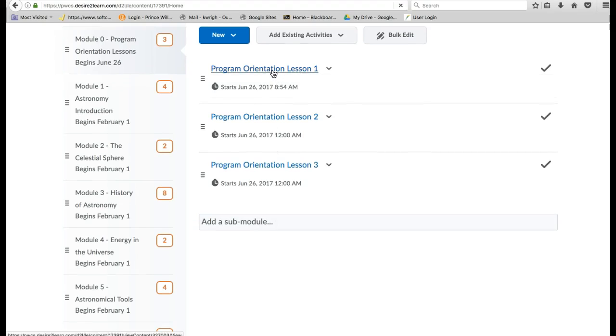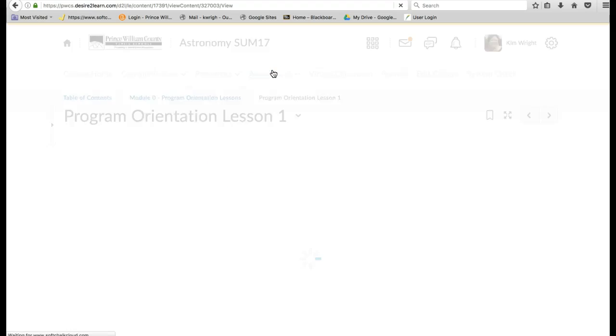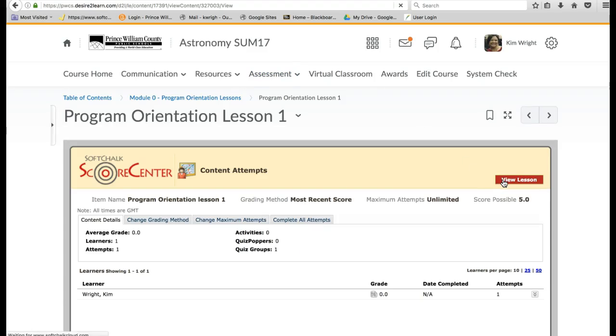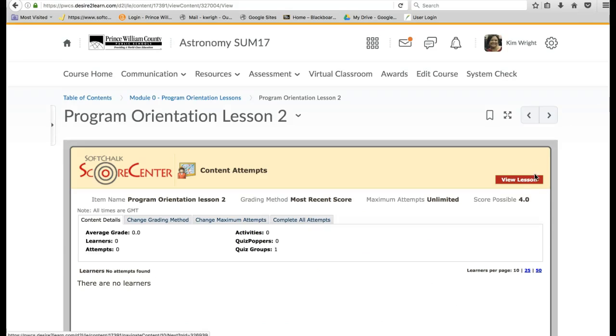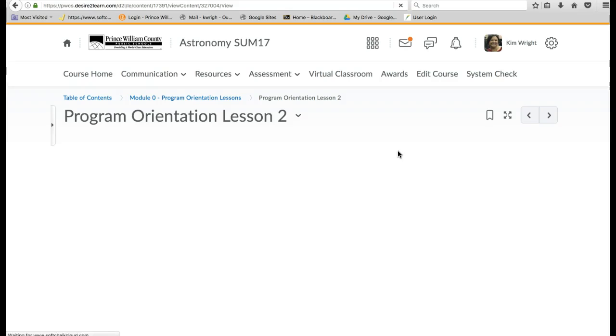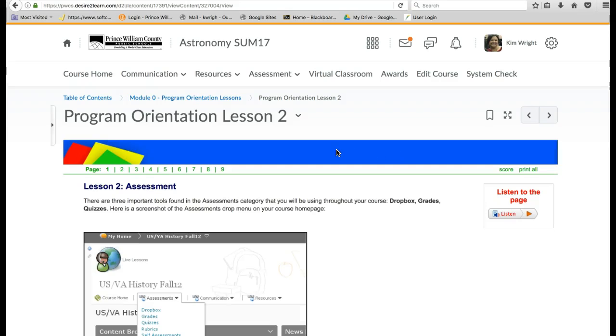When you click on Lesson 1, your lesson will come up. And I want you to notice that you have page numbers listed up here, but you have buttons up here. These will get you from page to page in Lesson 1. So you want to pay attention to those. These will get you from lesson to lesson. So you want to make sure that you are going from page to page before you go to the next lesson. I think that's pretty much everything that we need to go over.